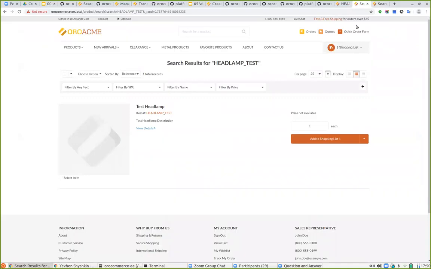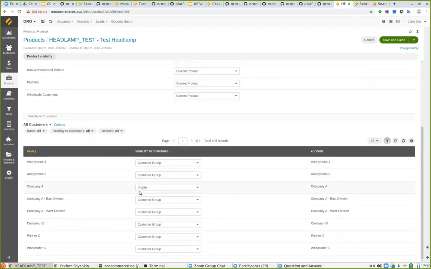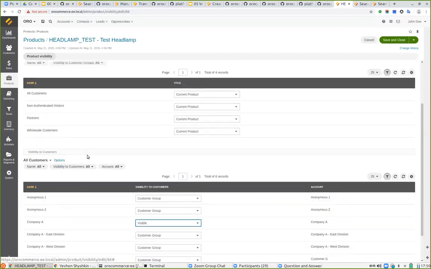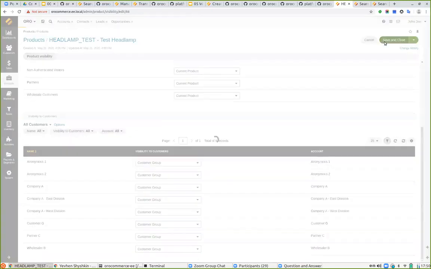Okay, so it looks like my consumer has stuck. I need to check it. But the main idea is that you have to set it on this level. Oh, I see why it's a problem, because I have here visibility set to hidden, while at the same time I have it set as visible for the current customer. And because visibility for customer has higher priority than visibility for website, that is why it's visible. I need to fall back to the default value with the customer group.